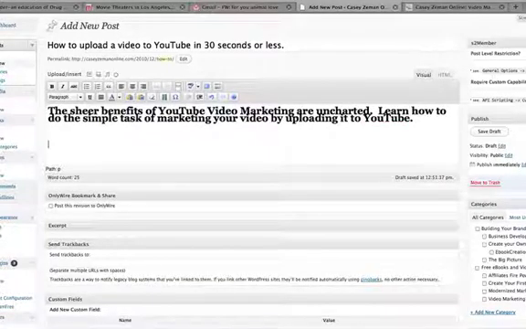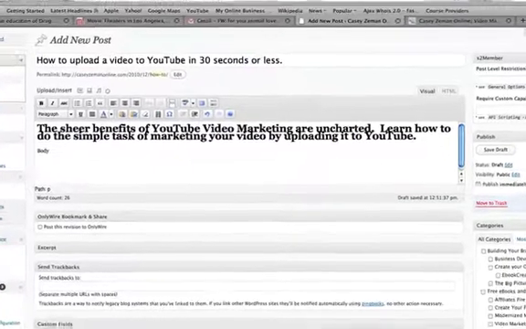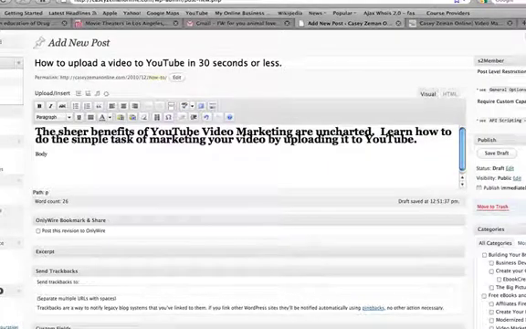So you continue on. Click here. Let's say this is the body of your text or your post, right? And your body should have the meat of your article. It should have keywords in there. So if your keywords are how to upload a video to YouTube, or upload a video, that should be dispersed throughout there, and variations of that keyword. And if you want to put something at the end of your post, I always recommend having a call to action in your post.